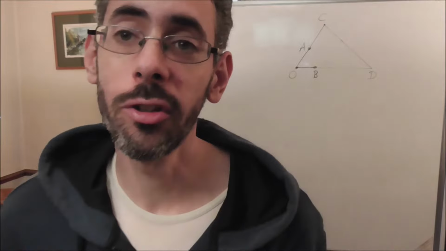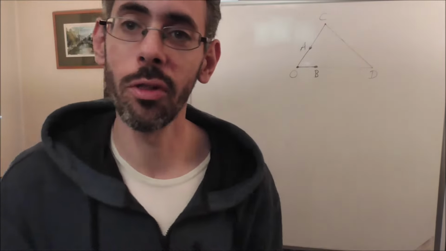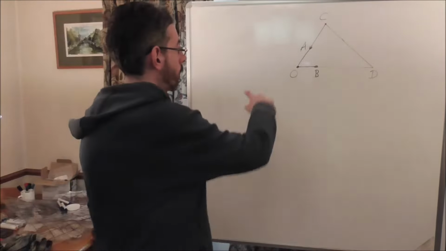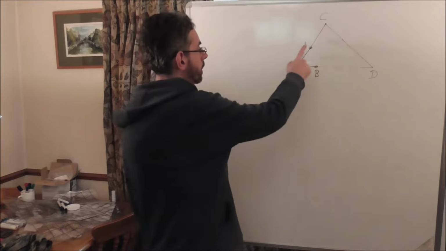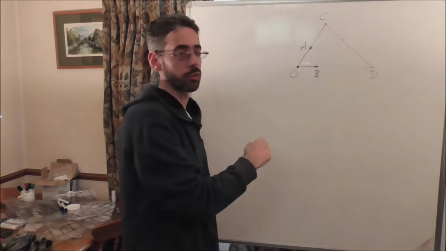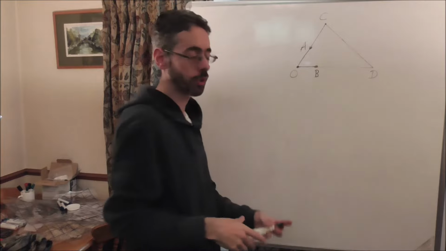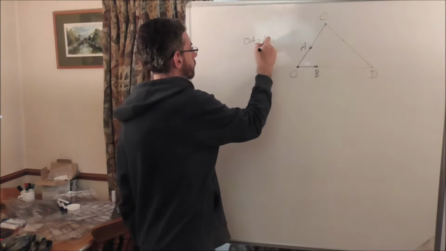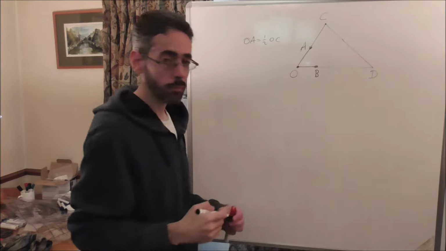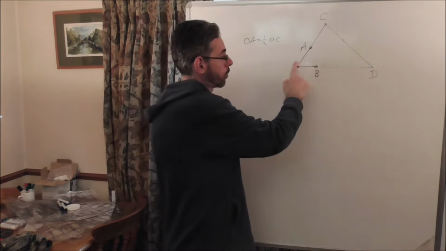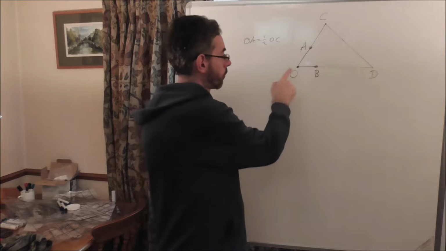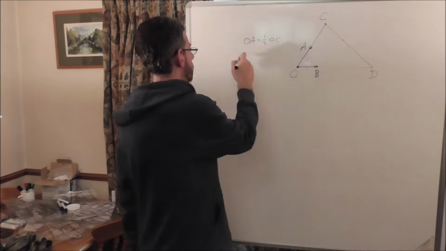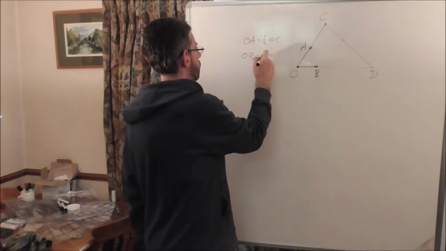Right, so let's do something a bit different to finish off. I've got a triangle drawn on the board, and I've marked some points on it. A is meant to be in the middle of this line. So in other words, OA is half of OC. Just make a note of that. And also OB is a quarter of OD. So B is meant to be a quarter of the way along this line.